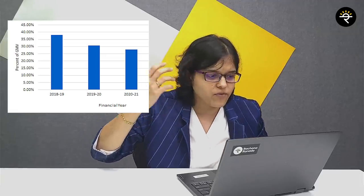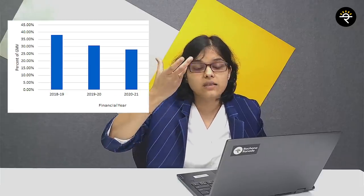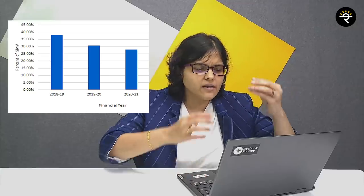Number two point which I wanted to add is the risk factors. Now have a look at this small chart. I hope this is visible. What is this about? It's about the GMV by their top five brands on their website. Which ones? Like Elka Cosmetics, HUL, Honasa, Huda Beauty, L'Oreal. Okay, all these. But if you see from 2018-19 to 2021, at least the total GMV is in a decreasing trend. So is there a risk that, just as an example, Honasa or Huda Beauty stop selling products on Nykaa? Is there going to be an impact on Nykaa? Yes, but at least the good point is that their dependence on few brands is slowly and steadily decreasing. So I hope you have understood this small point about internal risk factors as well.